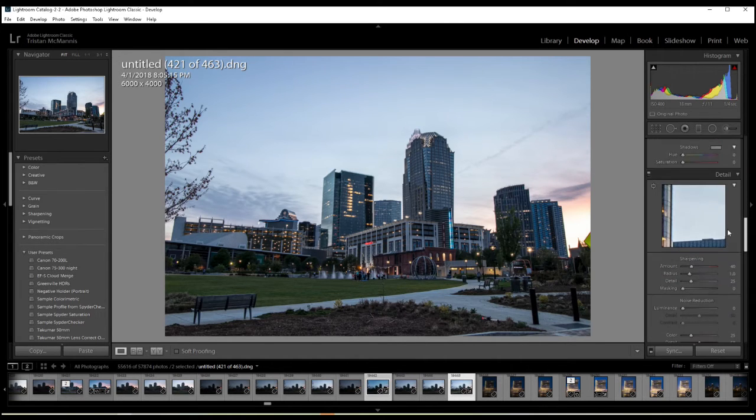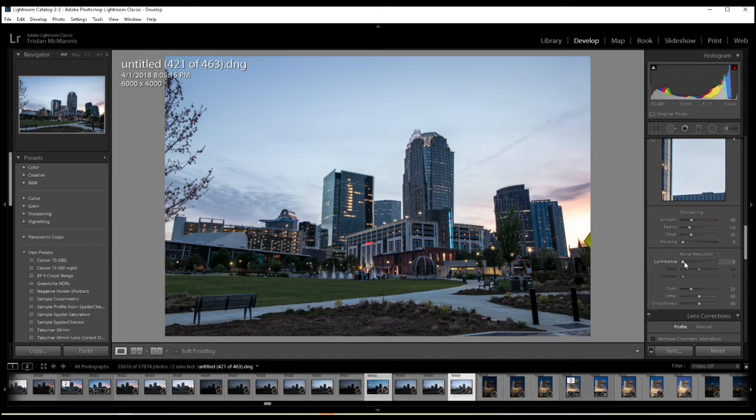We're going to go down to noise reduction. And again, I'm going to click the Alt button and then drag over until we get 29. Well, 30 is pretty close, so we'll leave it at 30 to match the other image. And the reason I want to make sure that these numbers are as close as possible is so that when I take this over to Photoshop and go to auto align the layers, there's a better chance it's going to do a better job aligning, because it won't start to blur the edges along some of these buildings and stuff. It'll have an easier time lining up the geometry that it sees.